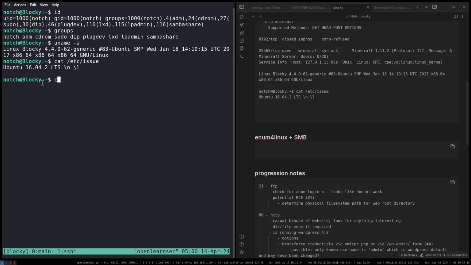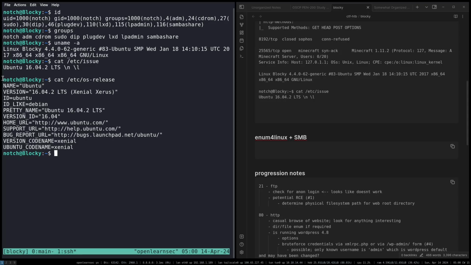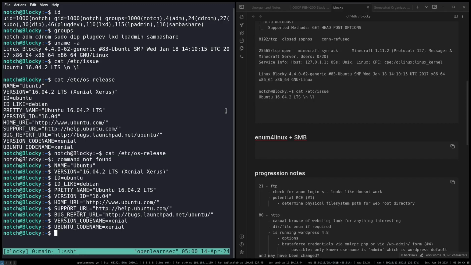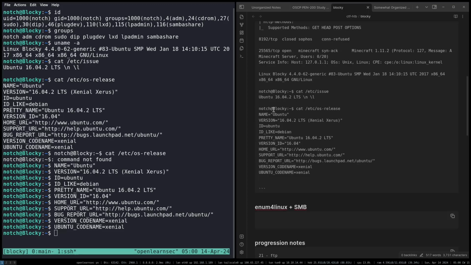And let's just grab all of this. I learnt my lesson the hard way the other day, about not looking for distro-specific vulnerabilities.